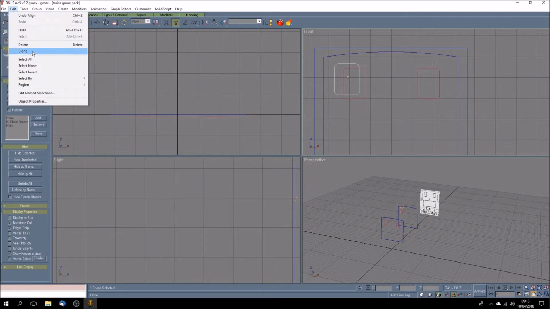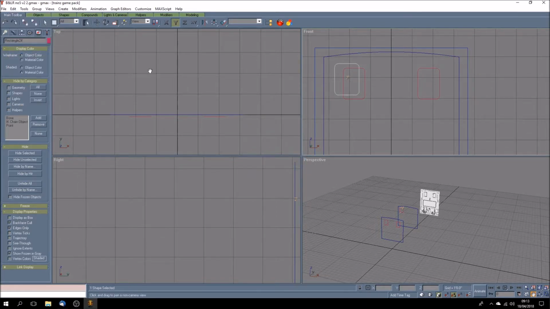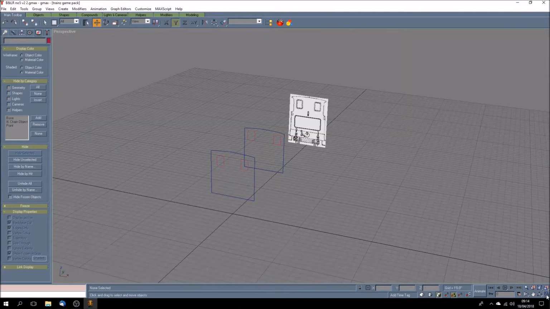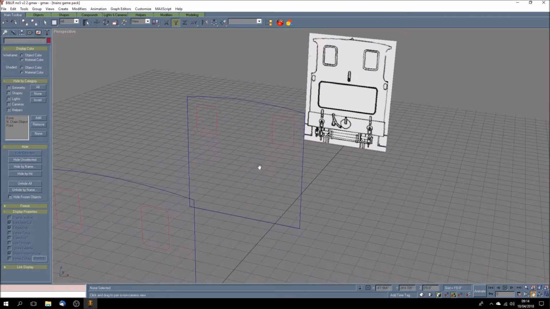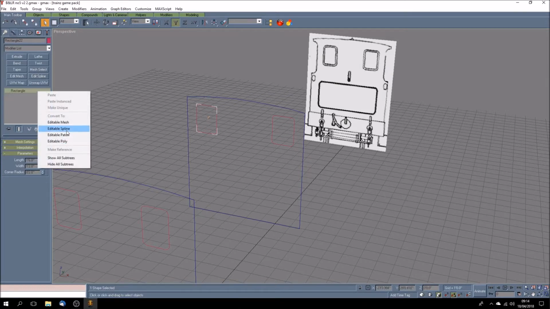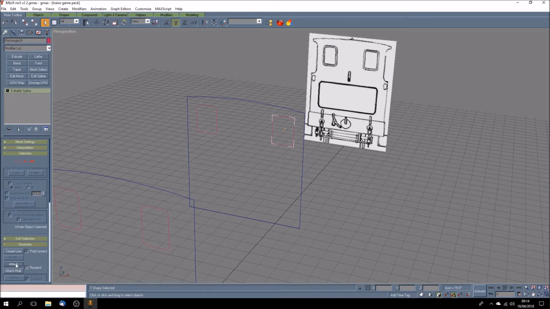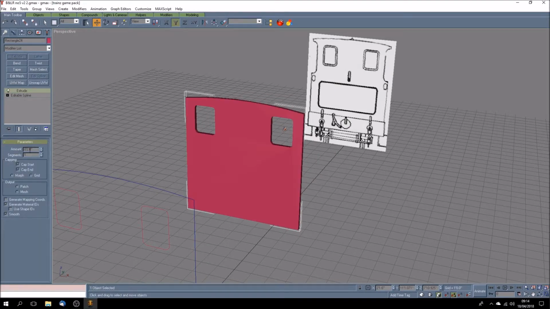And then with it still selected, clone. Okay. Oops, hang on, there it is. Take it over, and now we've got our front of the cab yet again. So just to make sure I know that it's the... I should make that an invisible spline. Ditto this one, and I shall attach the other one and the outside, and then I shall extrude it 2 inches.